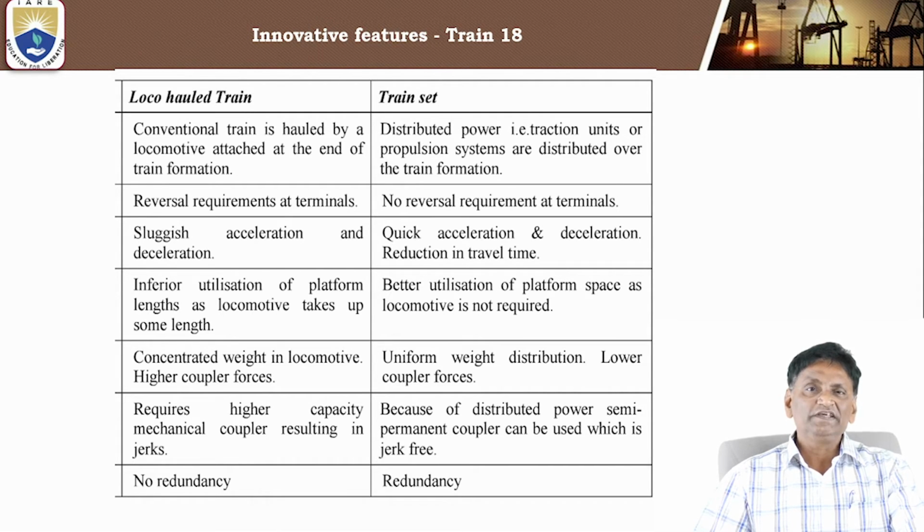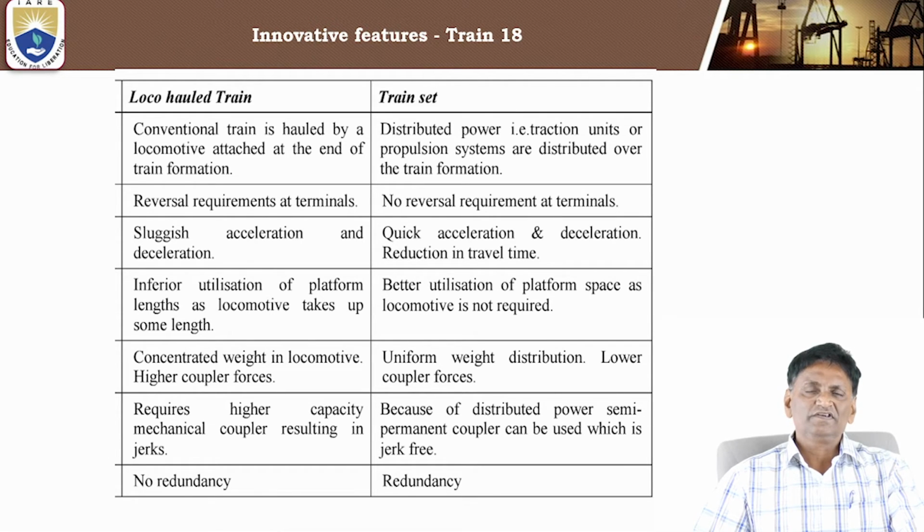into 250 kilowatt motors, not horsepower, 250 kilowatt motors on four corners of each coach. So each coach now has 1000 kilowatt. Suppose you want 10,000 kilowatt, you can couple 10 such coaches, and then the train is capable of 10,000 kilowatt. That is enormous power. Some of the innovative features were listed in the slide. Earlier the power was concentrated in a single engine, now it is distributed.